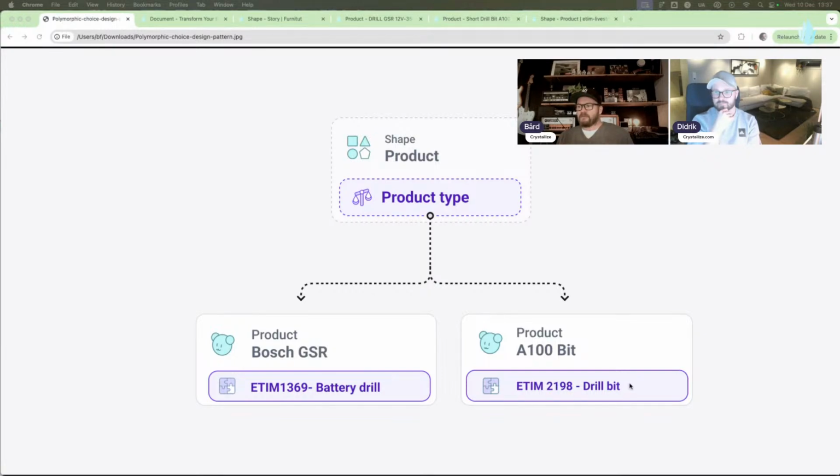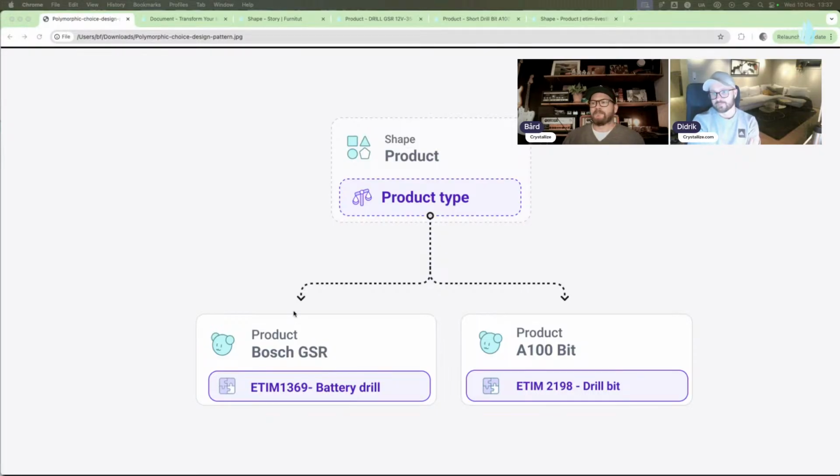But here we have different properties for the drill bit, defining the tip, the connection type and things like this, whereas the battery drill is more about the power, the max RPM, things like this. So that is in essence the pattern.